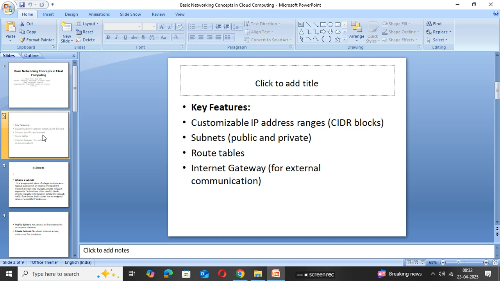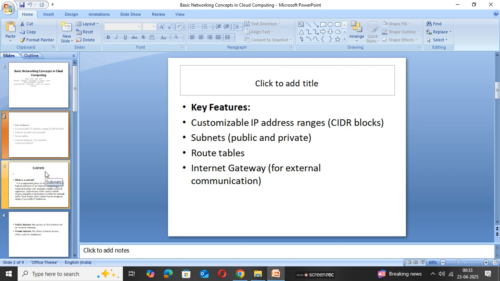Then we create a subnet. At first we create a subnet to segment the network and manage resources effectively based on specific needs, and set up route tables to control how traffic is directed within the VPC. It enables network access control to define the inbound and outbound rules of the resources, and enables a VPN connection to secure the communication between the on-premise environment and the VPC.